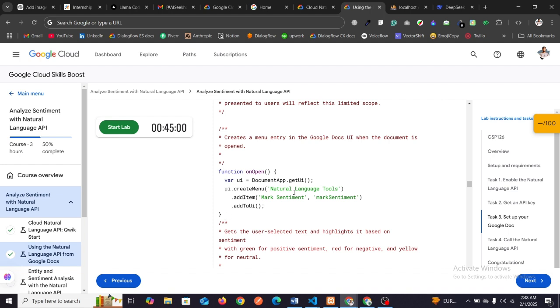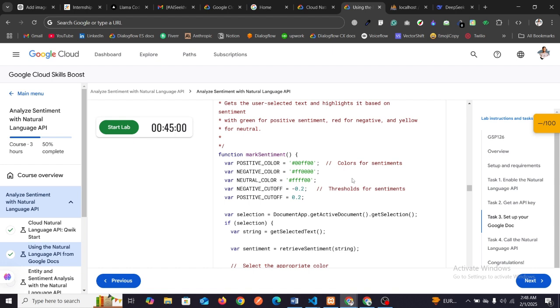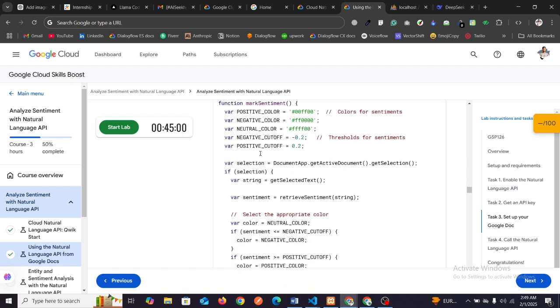This function will create a UI in Google Docs with the name Natural Language tool. It has two items, Mark Sentiment, and you go to Mark Sentiment just for the authorization purpose. It is important for the project. This function allows for coloring sentiment, like red, green, or yellow, according to the paragraph.